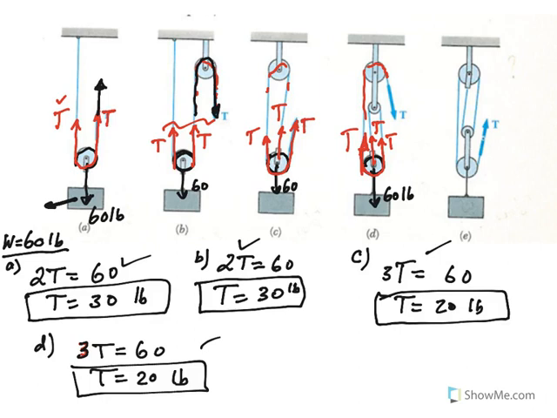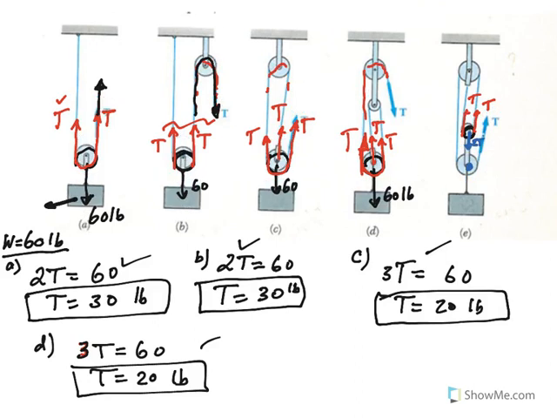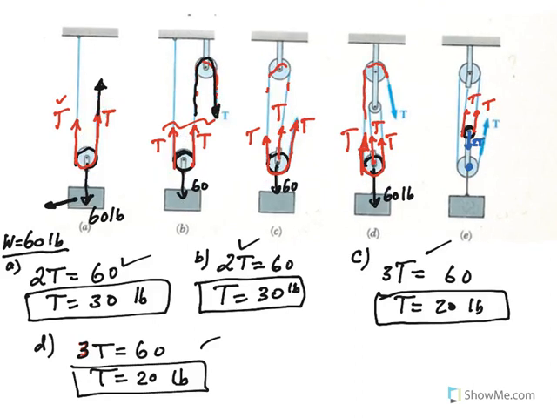So let me see if I can show you the free body diagram. First of all, if you just concentrate on this pulley, and let's say we know the tension is T, so this is T, this is T, then the load here would be 2T, which means the load here should also be 2T. Sorry for moving that, I keep moving my diagram. So we have a T here and a 2T in the middle. Basically, this is what you have. The free body diagram is going to look like this, the 60 pound load here.